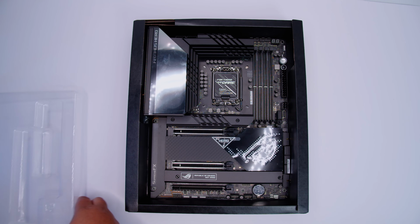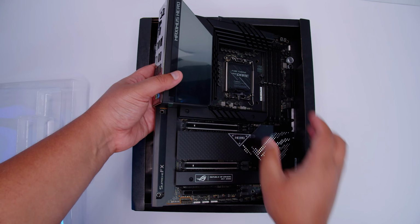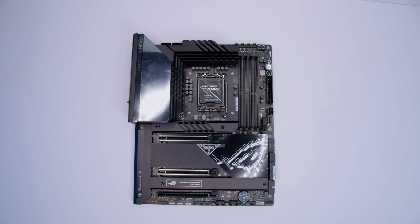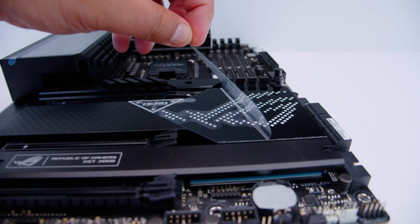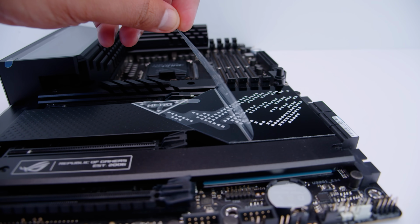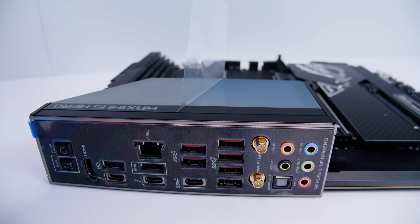We don't need to unsheath this one because it's in a bit of a plastic container. We're going to rip the board out so we can take a closer look at the ROG Maximus Z690 Hero. But first, let's visit our friends over at Peel Corp and see what they've been up to, see how they're feeling, and got some pretty solid peely boys going on here with this board.